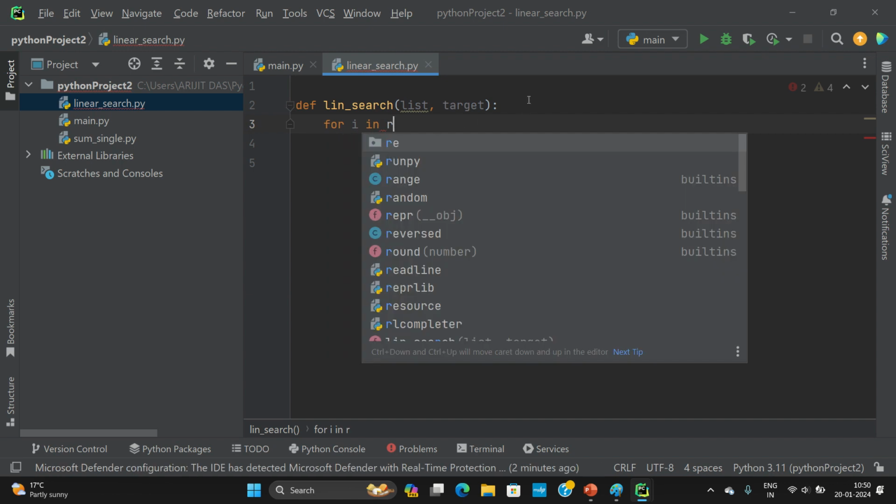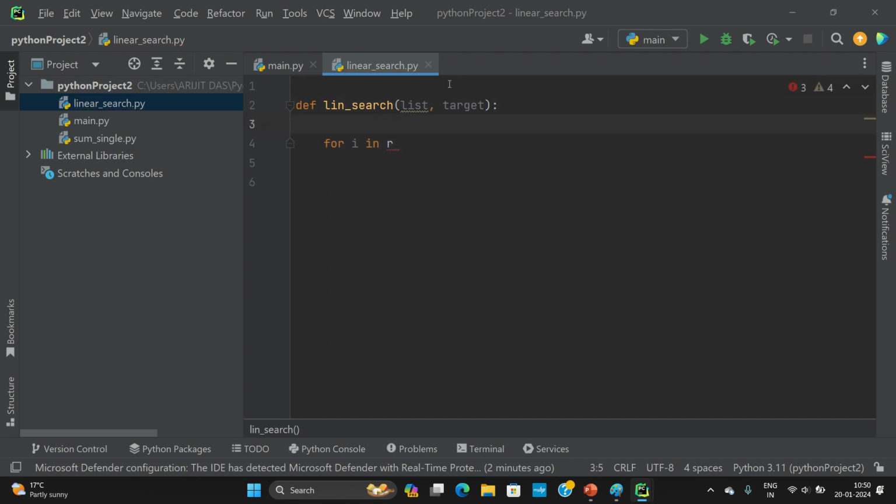So what was our first step in the linear search? So we will be considering a target and we will be comparing it with each of the element of the list. Okay, so comparing target with each element of list.